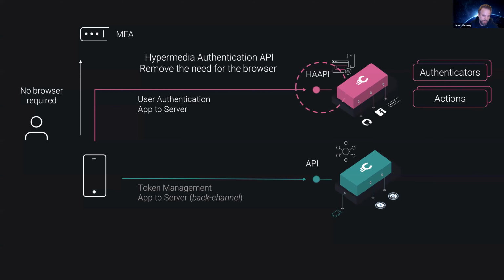So we present this in a JSON format, and then the app can render its native screen based on whatever responses it gets from the server. So the server is still a state machine, but there's no browser driving it now. It's the native app. So if you write an app against our Hypermedia Authentication API, you can make it generic so that you can reconfigure the server, change authentication methods, and the app will just work because it understands the format. It understands the models that we present, not the particular screens on what each step is. And Johan will show you this further on when we move into the demo.